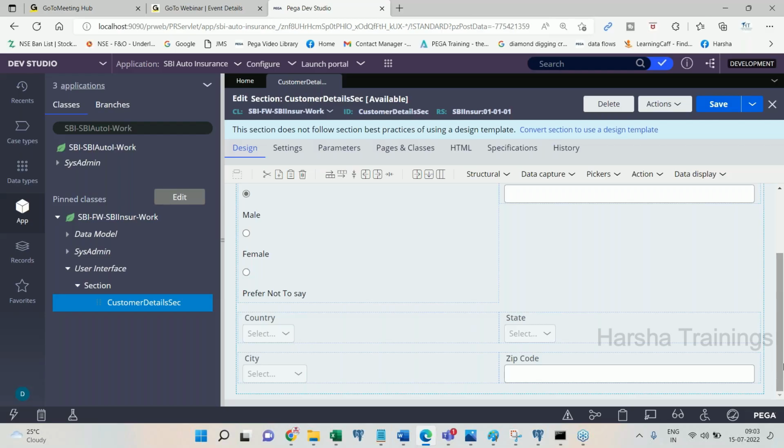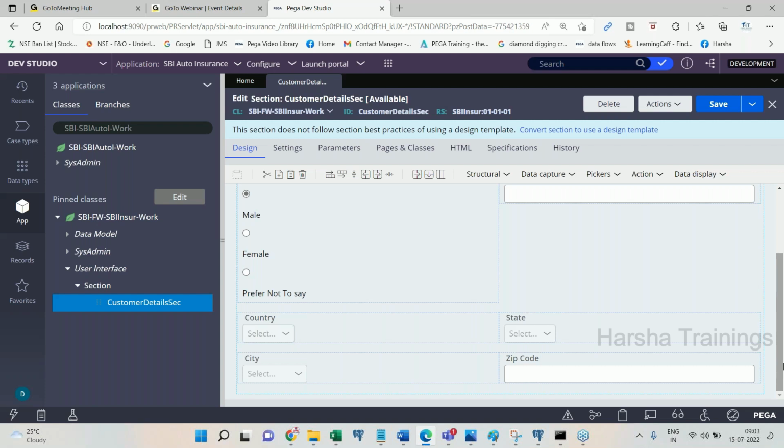While you are working with Pega, you don't need to add action buttons. It may be submit or cancel. I don't want to proceed forward, I want to cancel, I can cancel. Otherwise, save is also possible. Save means you save temporarily, come back and open once again, and at a later point of time submit permanently. Whenever you work with other programming languages, you have to add buttons by yourself, and on click event, what action to be done, all that you have to write as a developer. But while working with Pega, you don't need it.